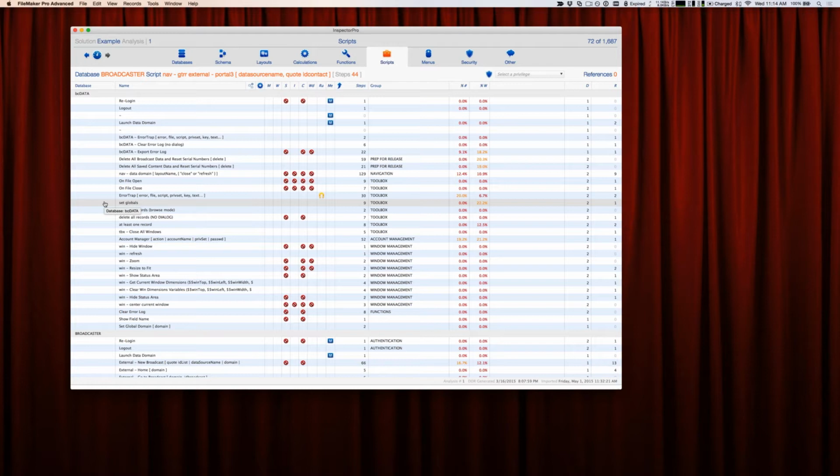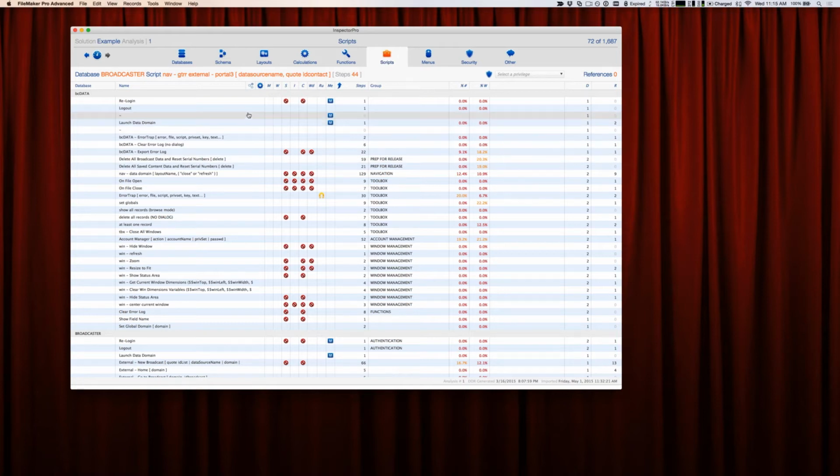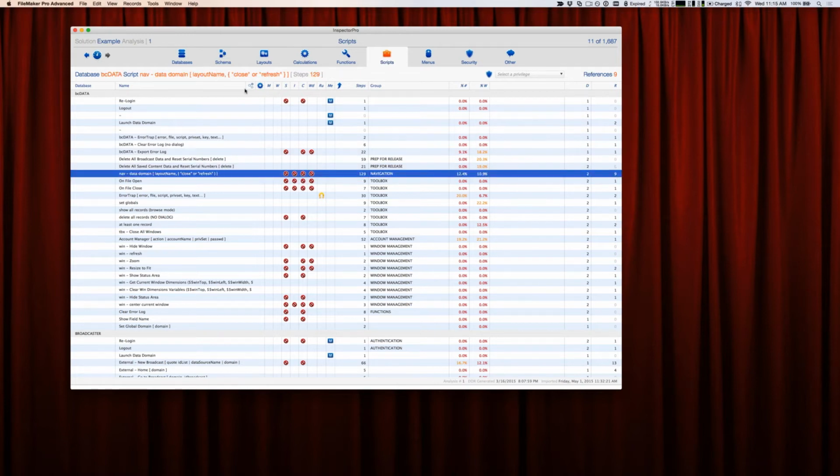Now, from left to right, there's a lot of information, in some areas a lot more than others, but for scripts it's quite a bit. So let's look at, let's say, this script here, and then we'll have some visualization icons over here that I'll explain when we come back to it in just a little bit. But we have compatibility information. Now, oftentimes you'll think, well, I really need to know if a script is compatible based on the steps that are inside it, and that's correct.